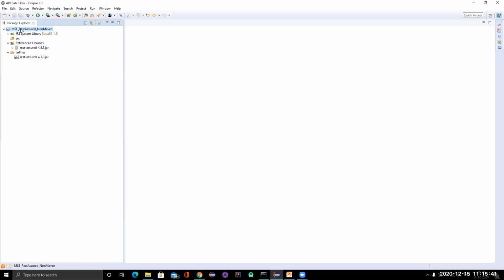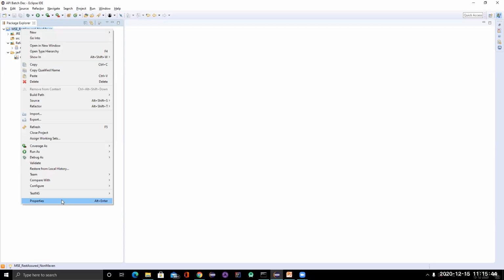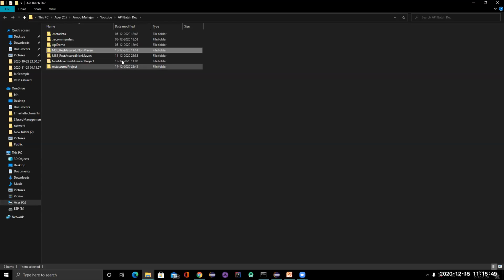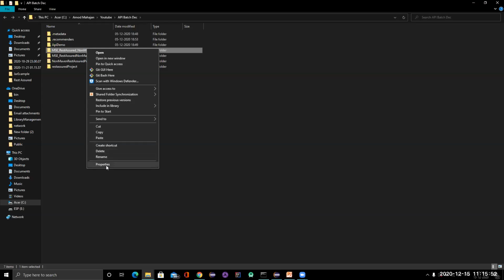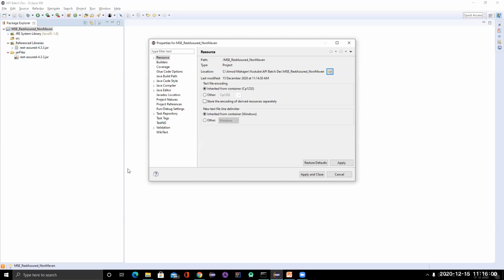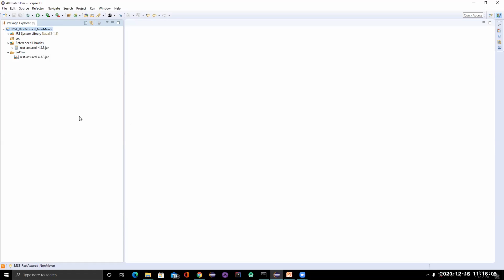If you see the size of this particular project, go to properties, and you can see the size of this project is around, it should be 700 kb. Yeah, 684 kb it is, right? Because some 640 kb is the jar file we downloaded itself. So let me do one thing. I will not add any other library as of now, because I feel we should first understand why we need something, then add it. As of now, we don't need anything. So I'm simply adding one Rest Assured jar file here.